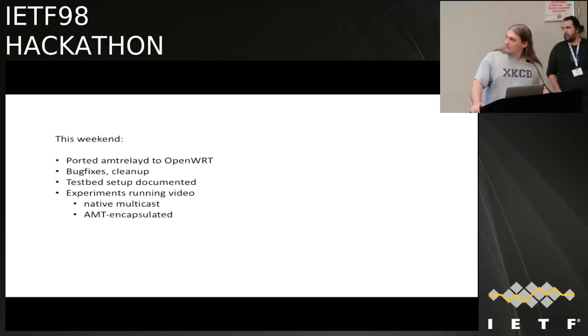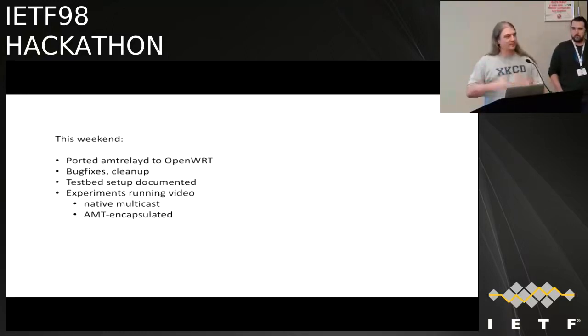This weekend I ended up spending most of the time porting the AMT relay to OpenWRT. It took a little longer than I had hoped, but this is one of the gaps that's missing. When there's a non-multicast enabled Wi-Fi network, having an AMT client embedded in the receiver is the way to go. We have, I think, 3 different implementations of such a thing so far, and having a relay located in the home.